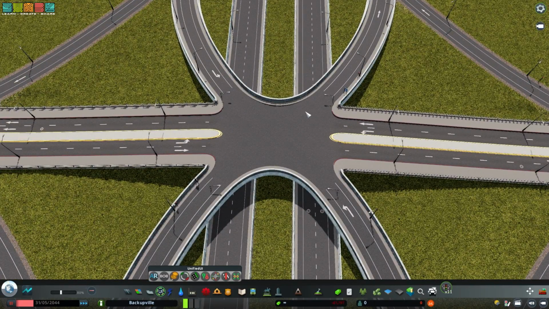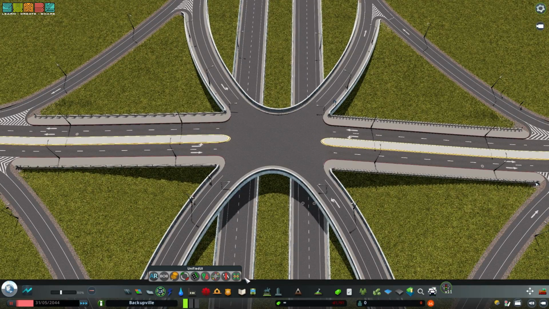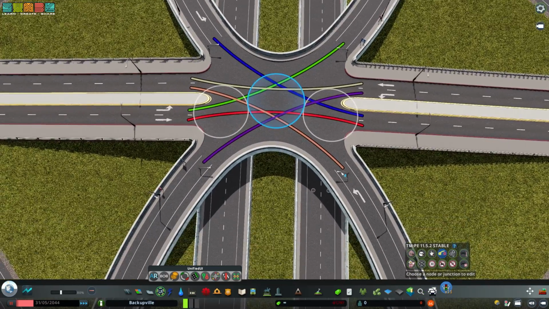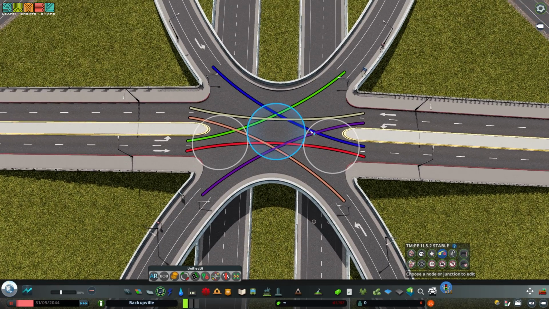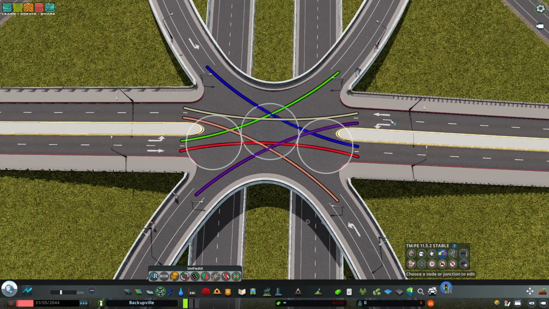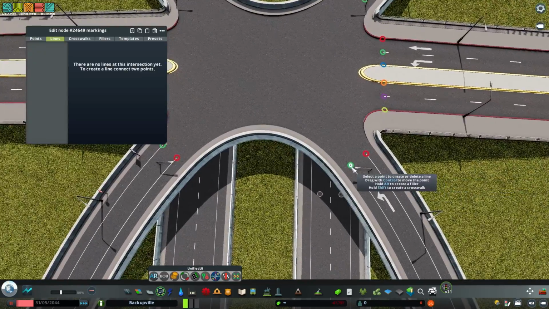The center area is where all of the left-hand turns take place, as well as the east-west through traffic of the arterial. So I'd like to start by showing you the movements that need to take place. Left, left, left, left, and then 2 straight throughs. The lane math will change as you alter these roads, but for now I'm just going to keep it very simple. But let's dig in and do it.